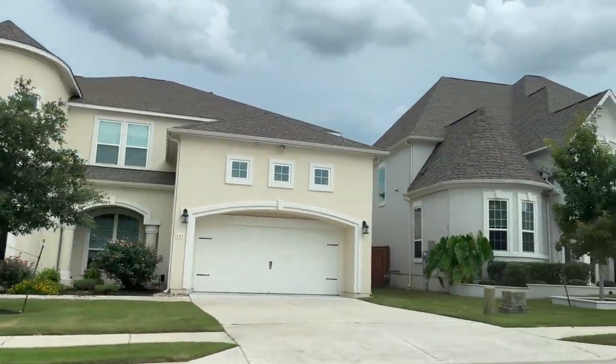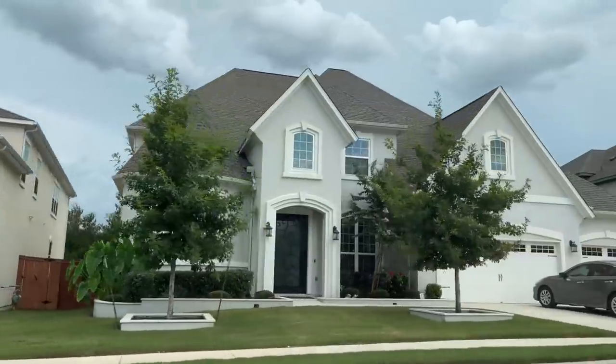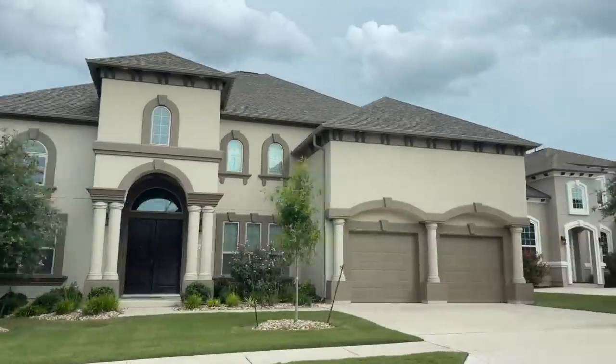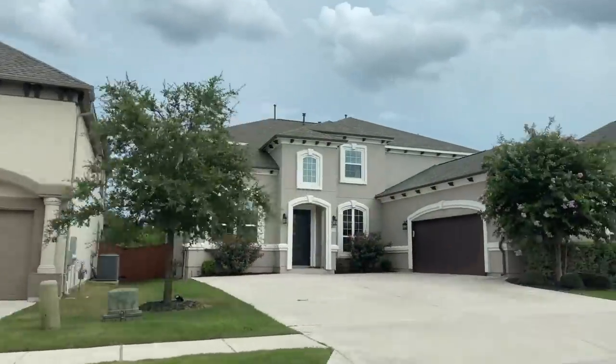And here's the interesting thing. The builder here, one of the main builders here is Toll Brothers. Yes, I said it, Toll Brothers. I know it's one of the most popular builders, a national builder, one of the most sought after brands in homes. But here's the thing, you can't find a Toll Brothers anywhere, right? We know that they exist over in Treviso. We know there's a couple communities in the south, but here in Leander, you will not find Toll Brothers.